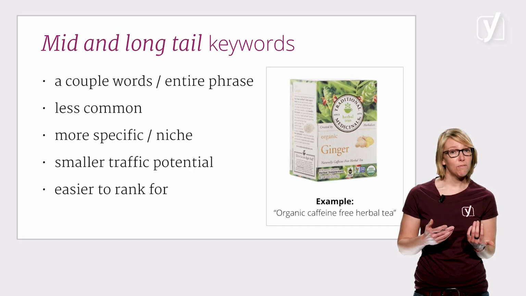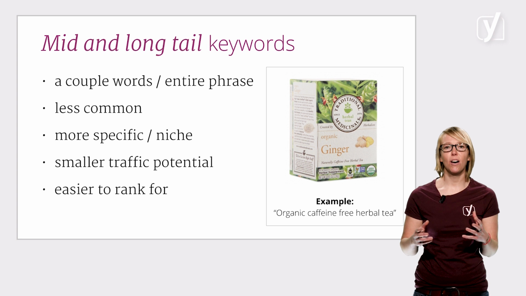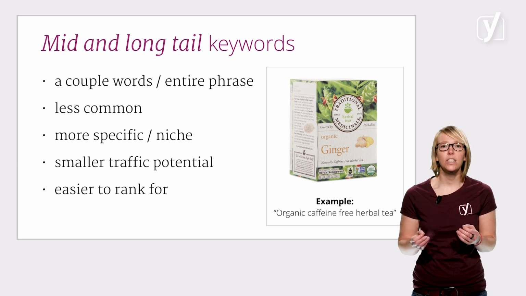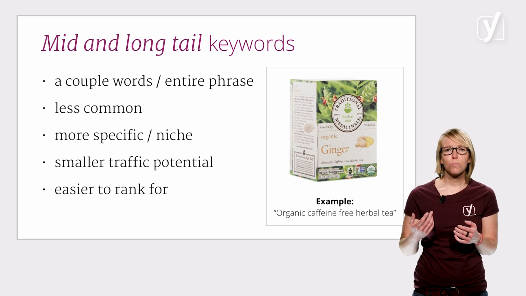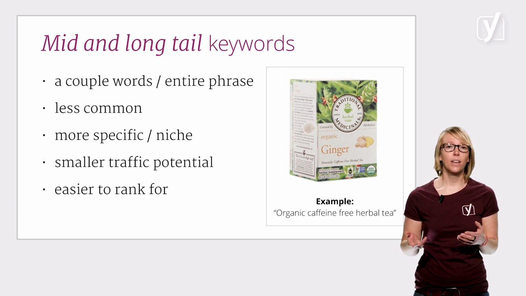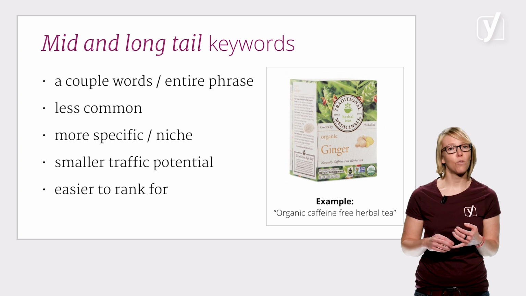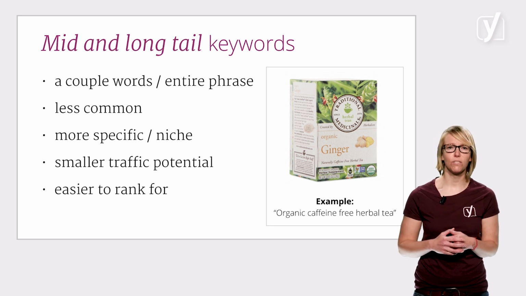Mid and long-tail keywords are more specific and less common because they focus more on a niche. And the longer and more specific your search terms are, the easier it will be to rank for them. And we'll discuss long-tail keywords some more in our video about keyword research. So now we've determined what a keyword is. And in the next video, we'll go into keyword research. We'll explore everything you need to take into account when setting up a successful keyword strategy.